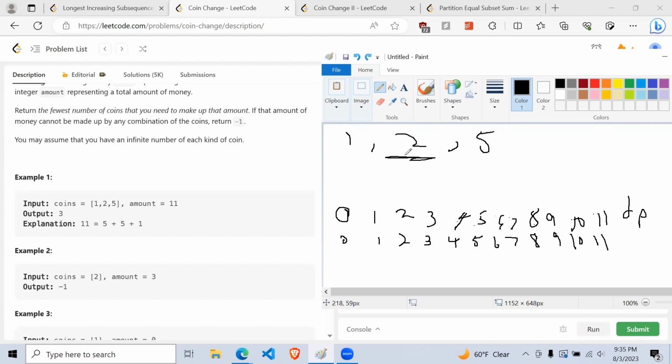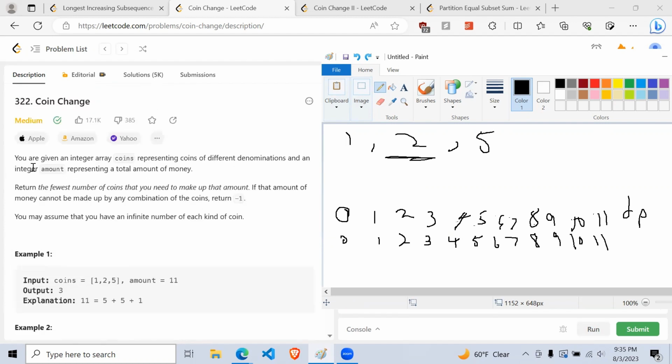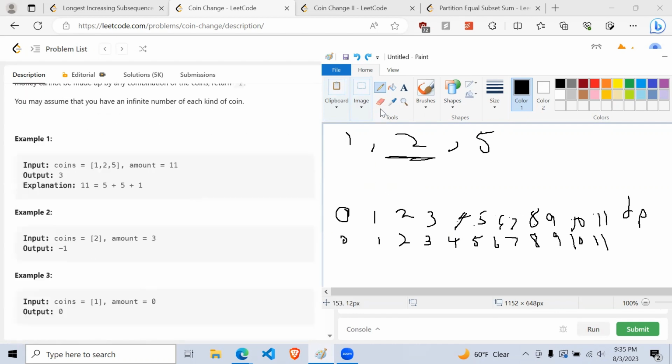Or since now we have a 2 coin, we can look at the element 2 over, at index 0, and then that's just +1, because we are adding one 2-cent coin into the total sum. So we can either do 2 or 1. And which one should we pick? Well, what does it say? It says the fewest number of coins. So in this case, we'll take the minimum of 2 and 1, which turns out to be 1.